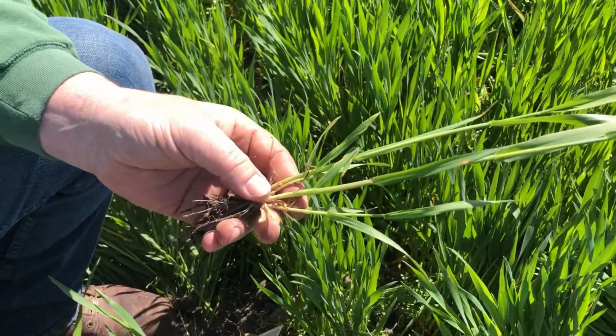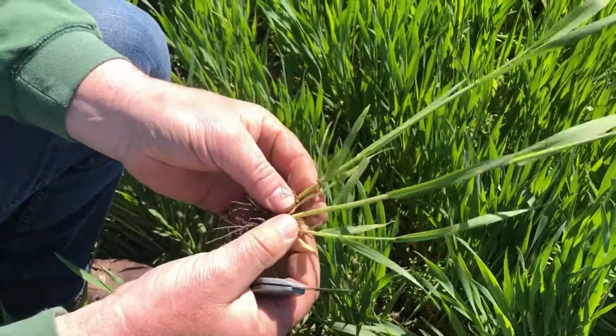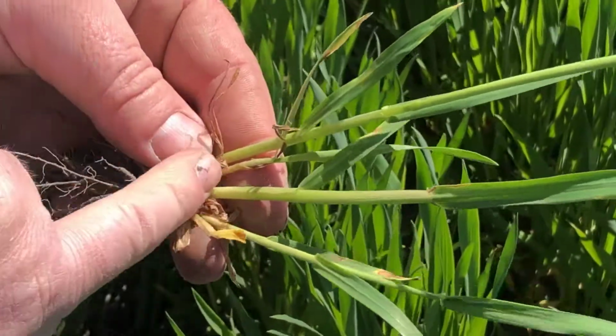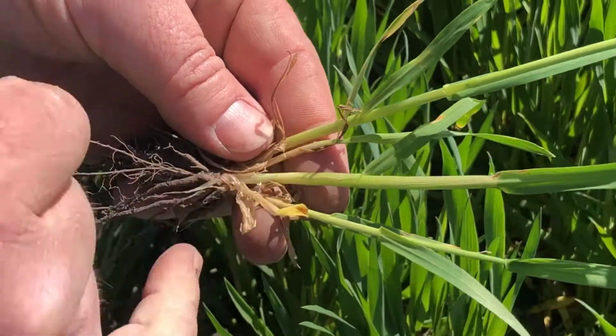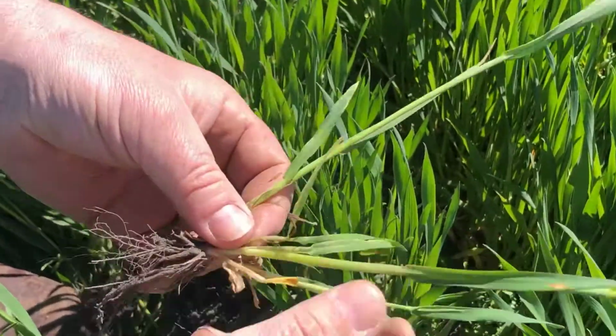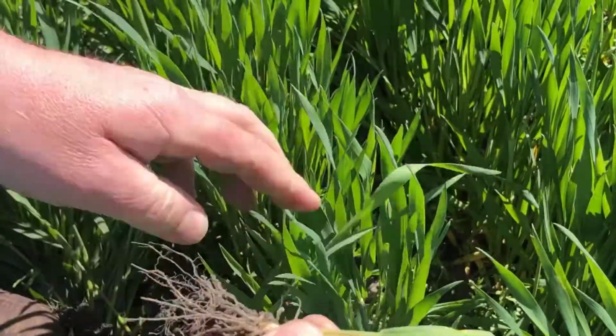Okay, so when it comes to staging the wheat, you want to pull out an individual plant, and this particular plant has one main stem, and it's got 1, 2, and a third tiller starting to come right there. Stage your main stem, so don't try to stage the tillers. So I'm just going to break these off here to get down to here.